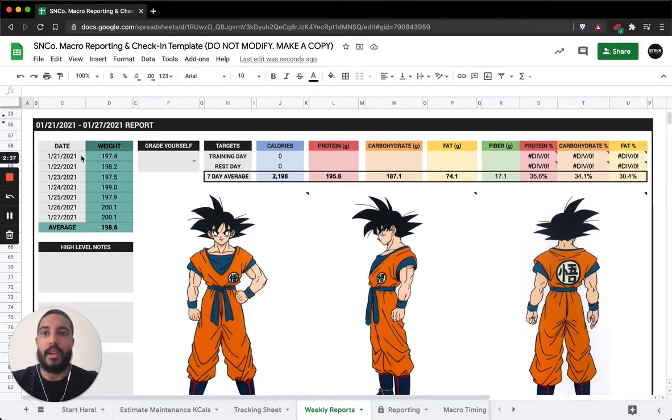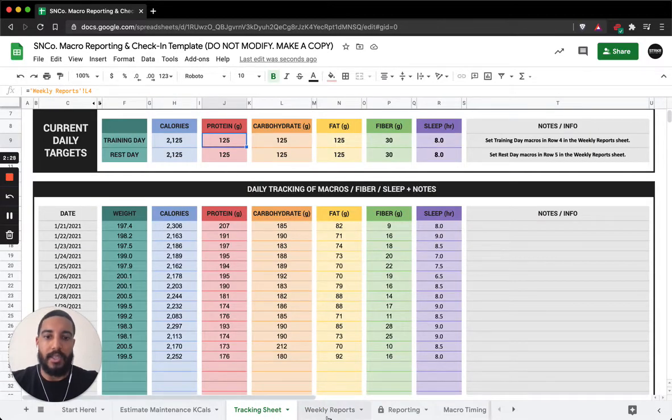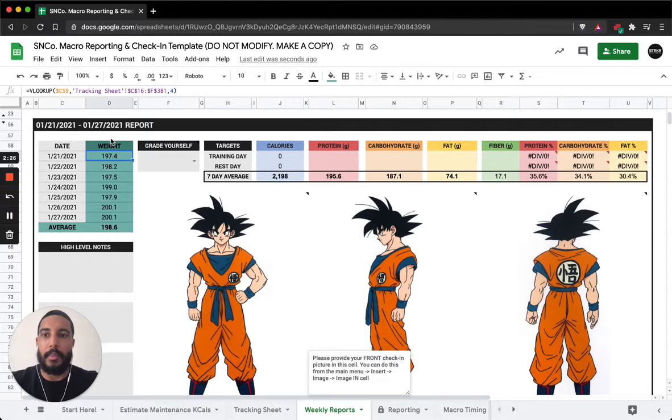So moving into that, what this does is it's going to build 52 weekly reports based on the 365 days of the year. Your client will come in here and you'll notice that these weights are already populated. It will break it down based off date in this tracking sheet and break these into 7-day periods. So the dates come in automatically, the weights come in automatically, and averages for your protein, carbohydrate, fat, and fiber come in automatically.